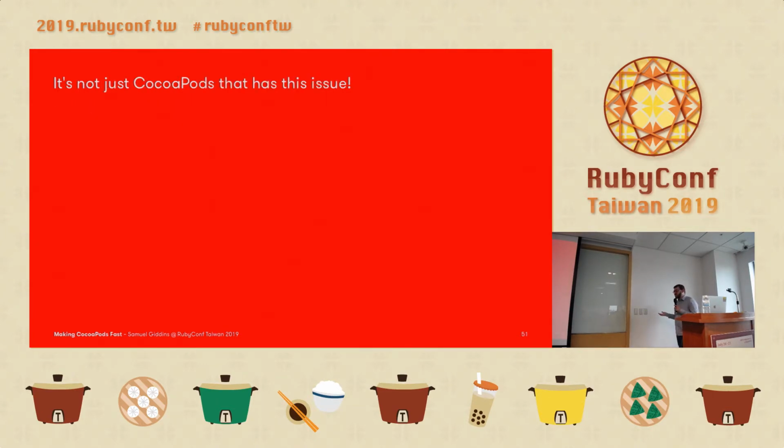And it's not just CocoaPods that has this issue of doing the naive graph traversal thing. About 6 months ago, my Android counterparts were looking into an issue where merging resources in the Android Gradle plugin took like an hour, and it used to take no time at all. And they found out it was doing naive graph traversal, and they went in and they patched it, and their compile times went from like 2 hours to 15 minutes. So why does this happen all over build tools?